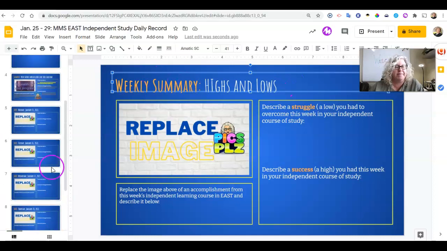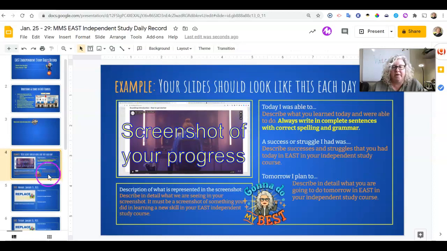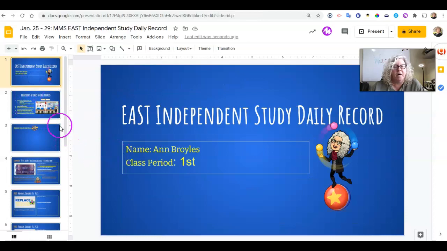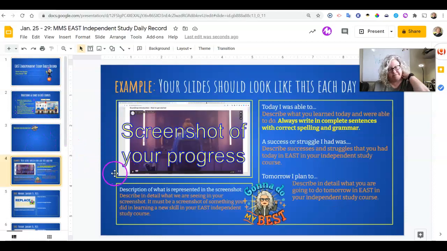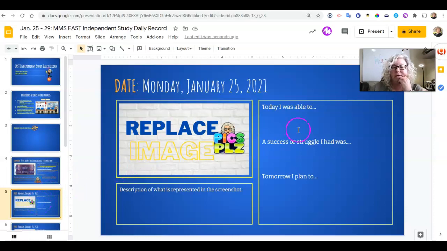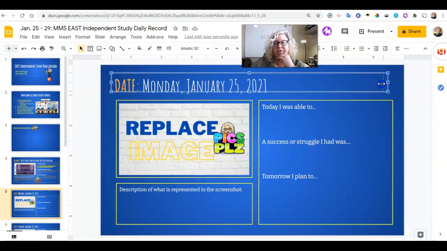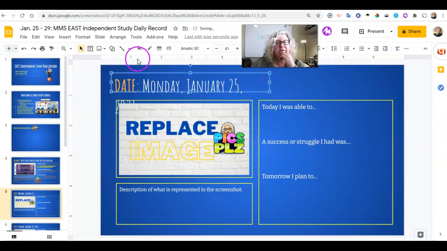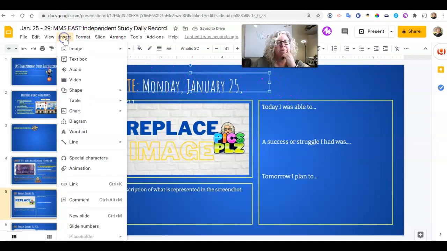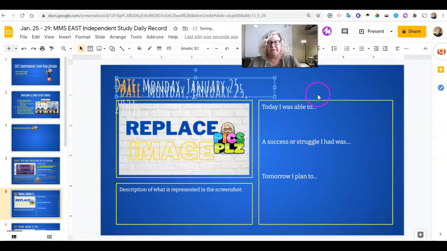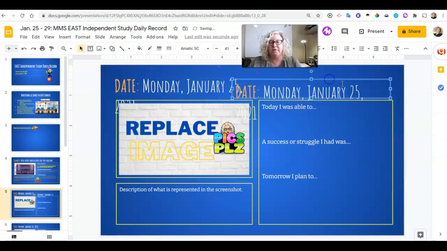That's why up here it doesn't really say what your course is that you're doing. However, now that I think about it, that probably would be important to put on here. So what should we do? Let's, I'm going to move my little box here, and I'm going to change this. And I'm going to insert text. You know what would be easier is just copy this and then paste it. And now I have two.